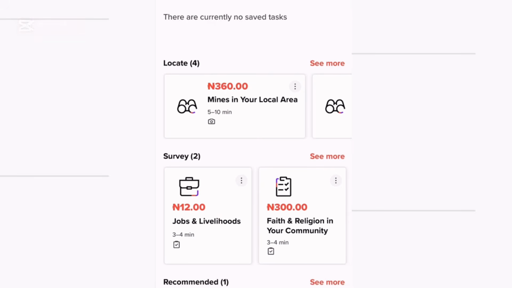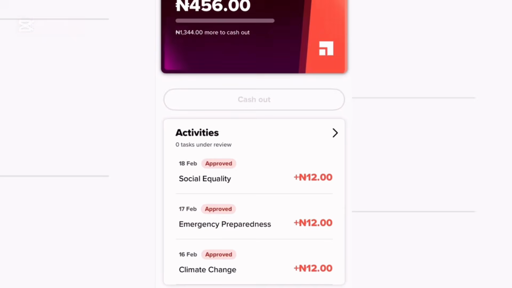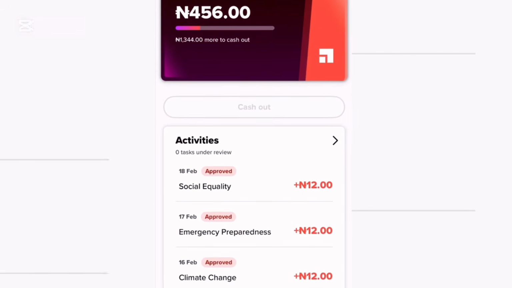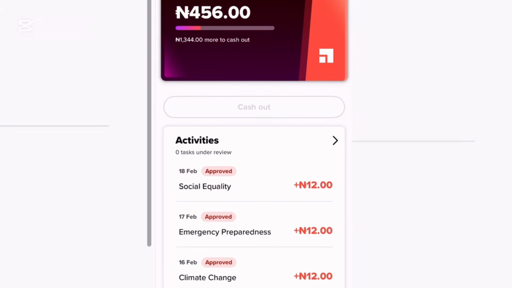So like I said, I'll be showing you my second account. So this is one of my accounts which I opened. Just like I said, you can actually create multiple accounts right on this platform, and it's worldwide. You can create an account as a United Kingdom citizen, you can create an account as a UK citizen. So right here you can see the available balance I have.